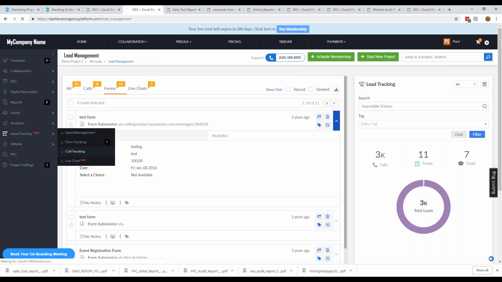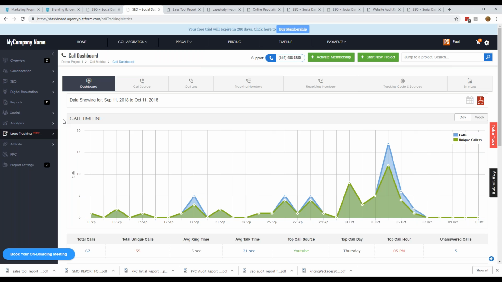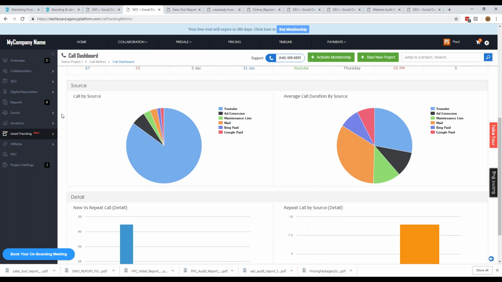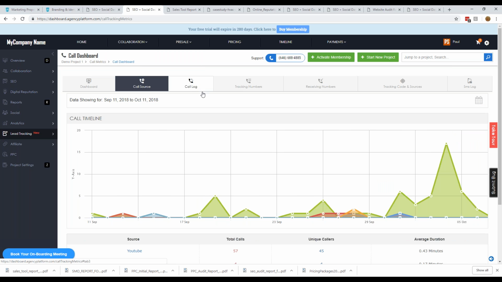But what I do show them, that's the last thing, I show them call tracking, which, by the way, if any of you know, how much does call tracking cost? It's like $15 a month to add on call tracking. Do it. But the call tracking interface is cool for them to be able to see that we can track calls by the source that they're coming in on, and the call log, so that all the calls that come in, we have the recordings to them.